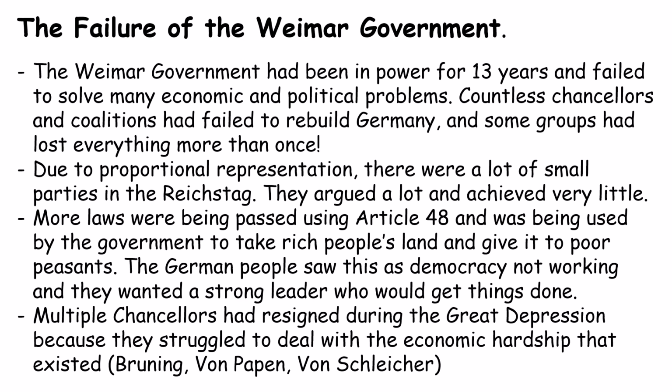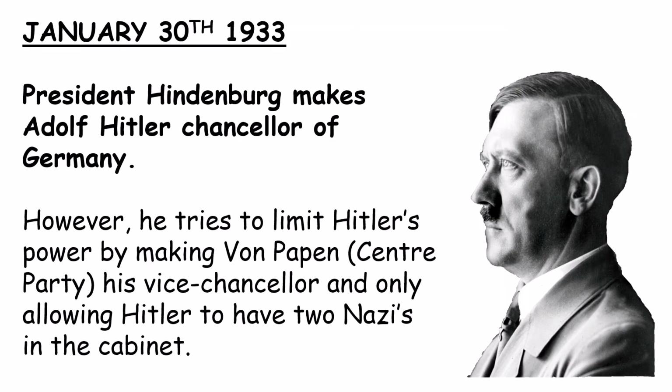Side note, but from July 1932, technically Hitler should have been Chancellor of Germany because he was the leader of the largest party. However, von Papen and von Schleicher were picked by Hindenburg first. Hindenburg's the president, he gets to pick the Chancellor because Hindenburg didn't trust Hitler and saw Hitler as too extreme. So this is a really important date, 30th of January 1933, President Hindenburg reluctantly makes Hitler Chancellor of Germany. So remember, Chancellor is like Prime Minister.